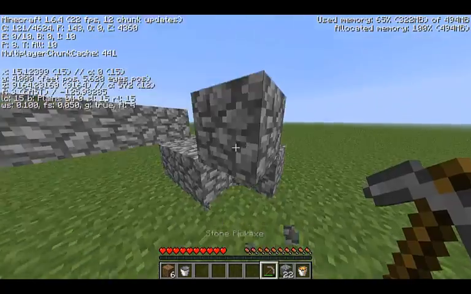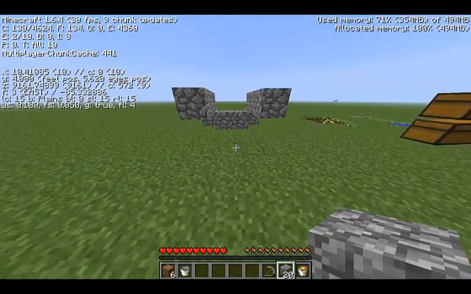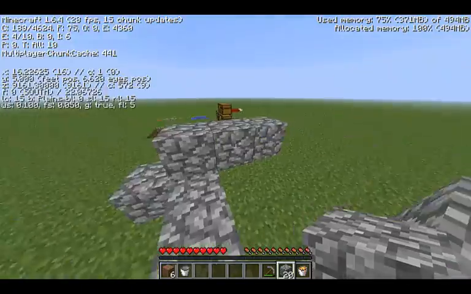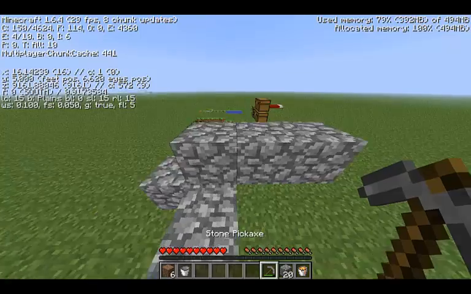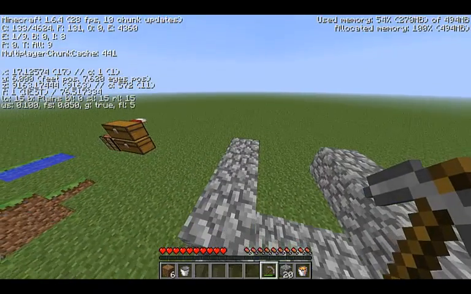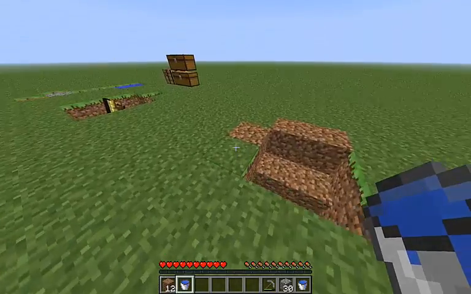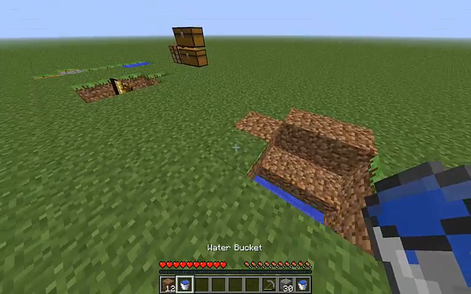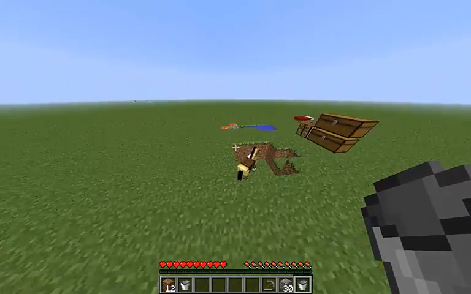Okay, so. Probably gonna look up my own tutorial on how to make this, because I don't really remember. Yeah, I'll be right back. Okay, so I found my tutorial. And it's actually pretty simple. Oh, not there. Put water there. Water there. Then I'll just go over and get this lava.